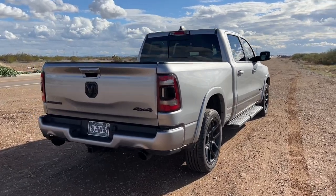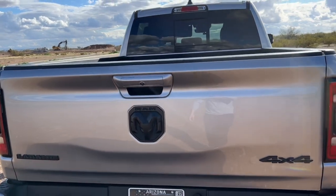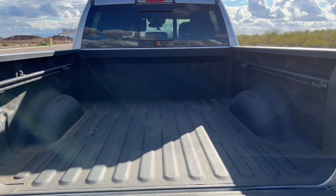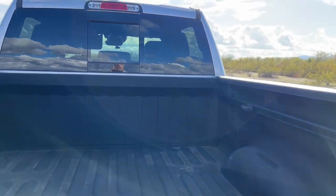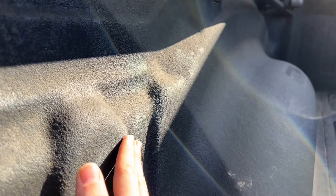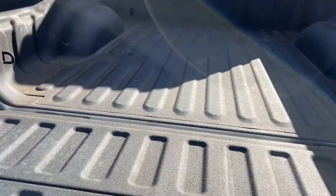Going at 75 miles an hour it's so quiet, and I had this thing completely loaded up — I had stuff filling this entire bed. These lights are nice and useful. I had stuff on the tie-downs. You can see I probably even scuffed it up a little bit, but that's why you have a bed liner to keep the metal nice.